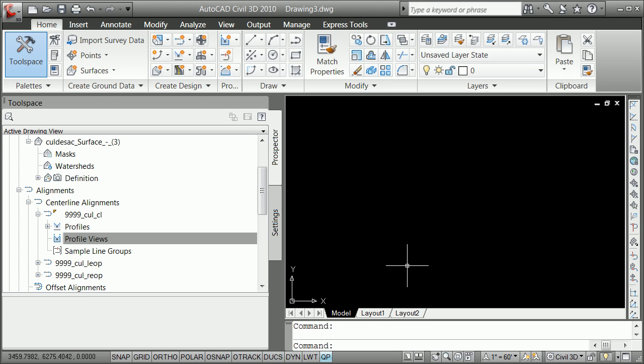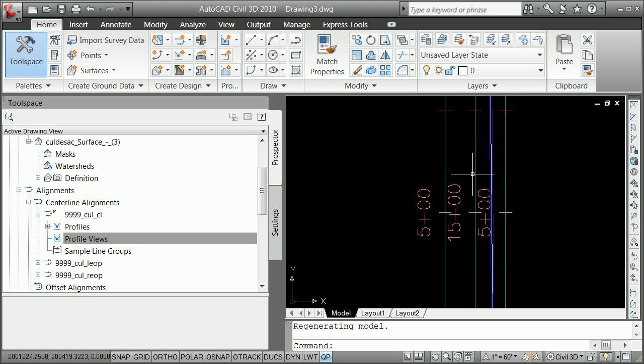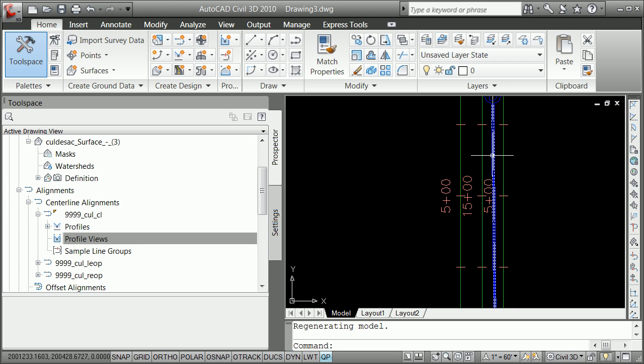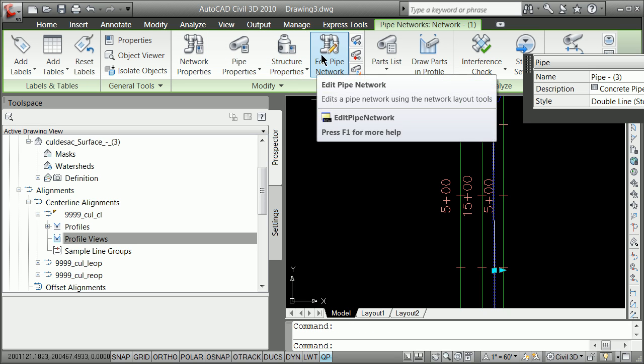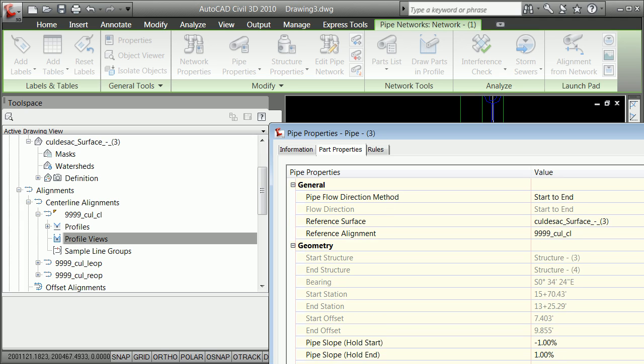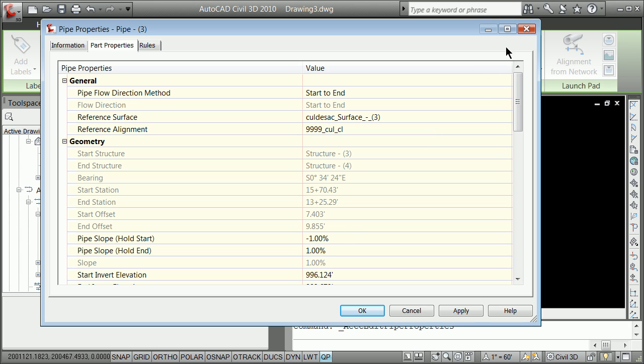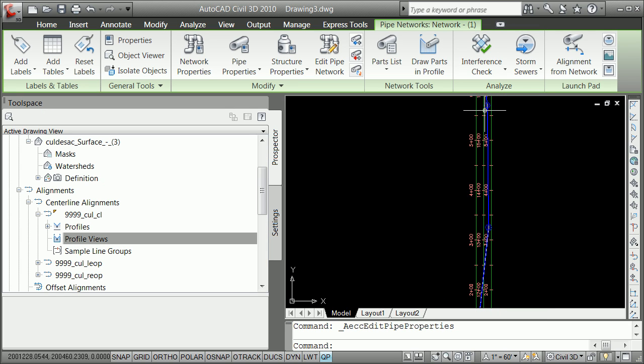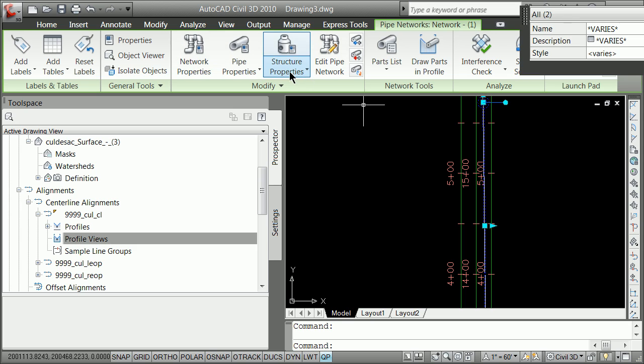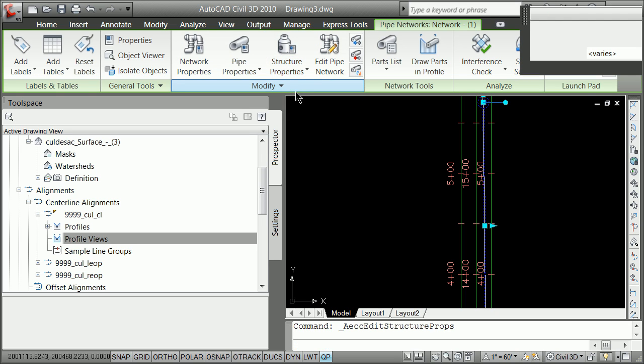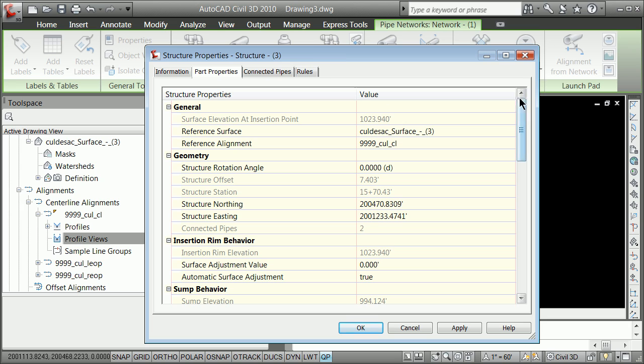Okay, we figured out how this works more or less, and so I'm going to take you back here to show you that once you have your pipe network defined, I'm going to zoom extents. You've got some pipes in there. If you click on any particular pipe, you can look at the pipe properties with grade and the like. If you click on any particular structure, you can get the structure properties and all kinds of information about the structure.